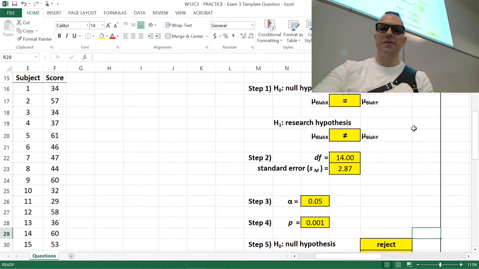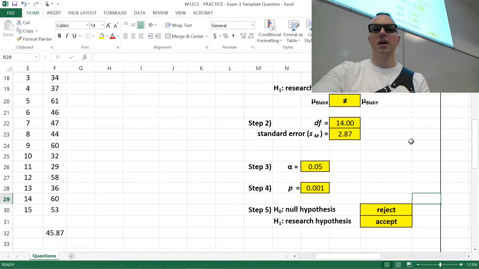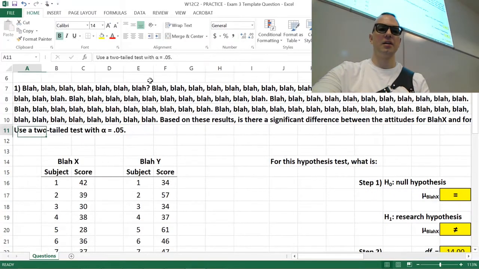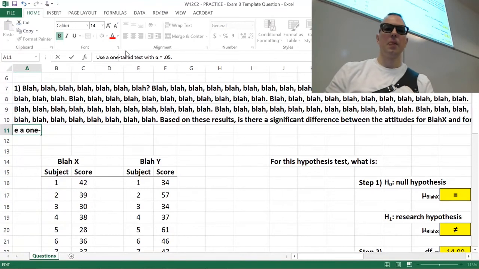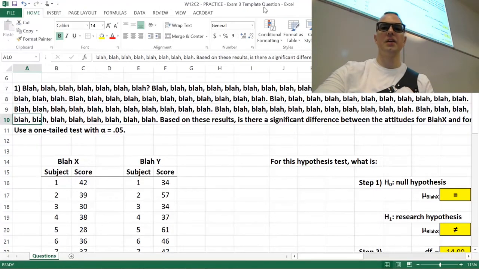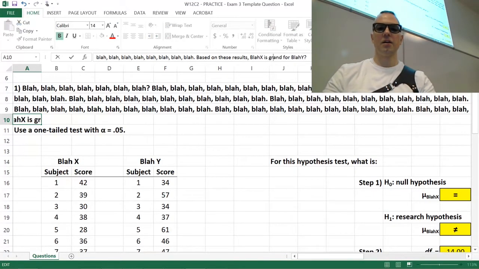So that would be if it was a two-tailed hypothesis test. Now let's say that it was instead a one-tailed hypothesis test. And let's say that we wanted to know, not is there a significant difference between the attitudes for blah x and blah y, but we want to know if blah x is greater than blah y.